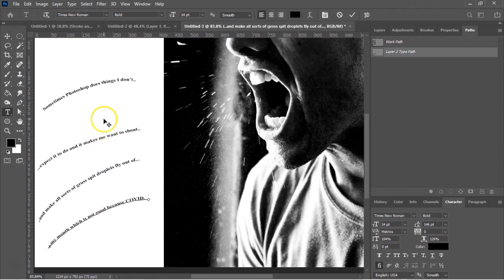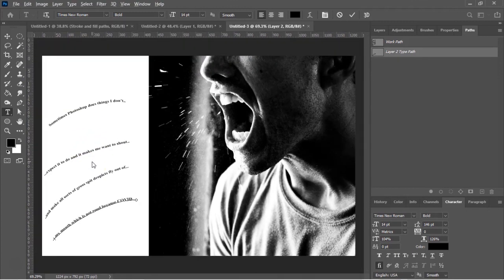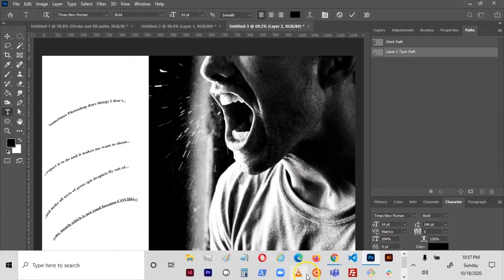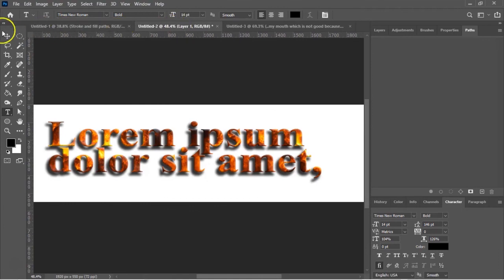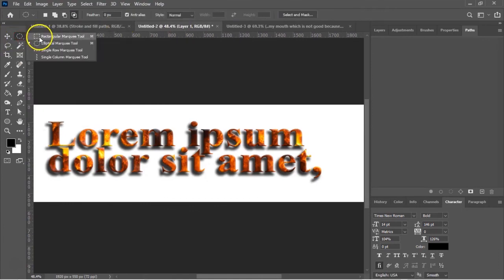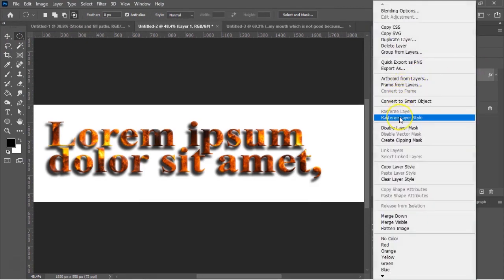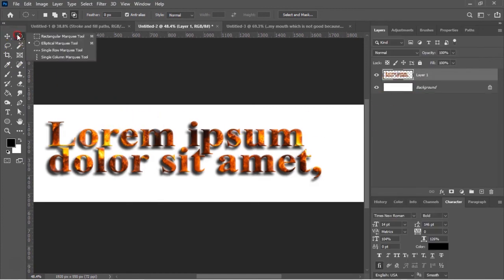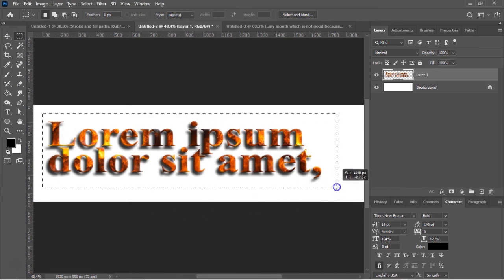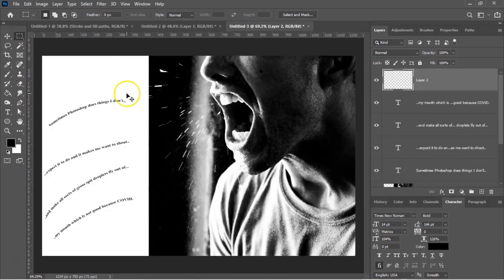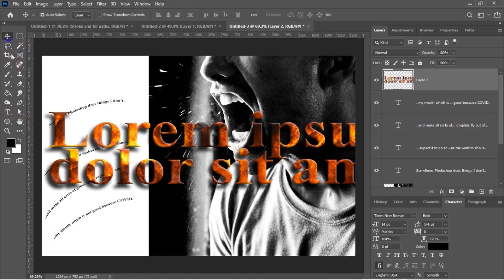There we go. So you don't have to write that silly little story exactly, of course. But I'd like to see these wavy lines with words along them. And then last but not least, we're going to bring in our little creation over here. Now the first thing we're going to have to do is rasterize all of this. So let's right click that and say rasterize. There we go. Now we can just select the whole thing. Select it, copy, go over here, paste, and then we'll have to resize it, which is fine.